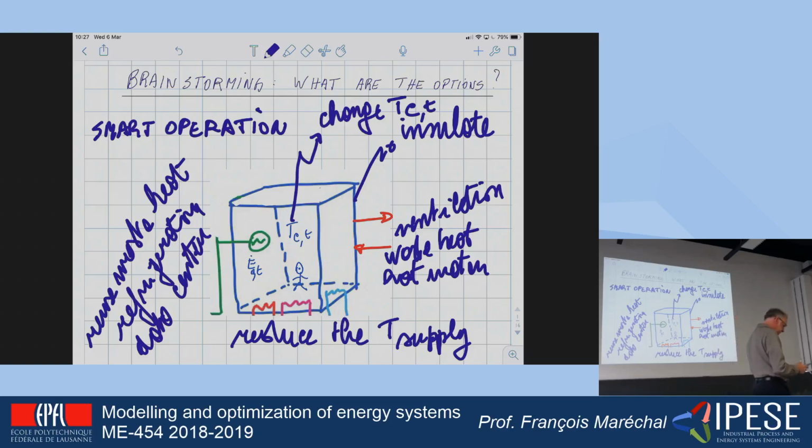Okay, so let's try to see what we can do with those options. I think that now the list is more or less complete. So I'm going to discuss how we are going to try to evaluate those options. Up to now you have ideas: insulation, ventilation, etc. Now the problem is that we have to know what will be the impact of what we are going to do. It means that I need to update the value of the heat that is needed by the building on the different heating systems as a function of the decisions I'm going to take, right? So now I need to make calculations.